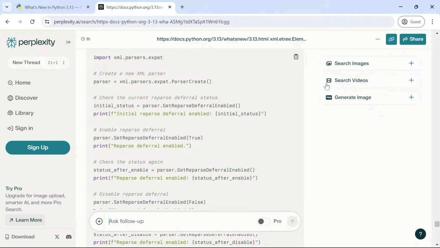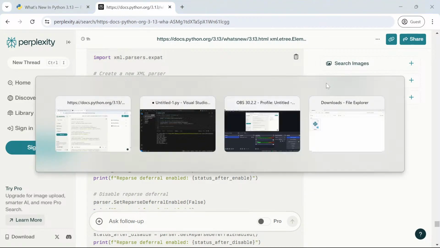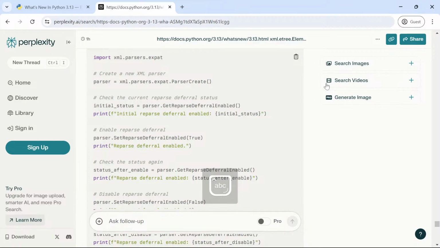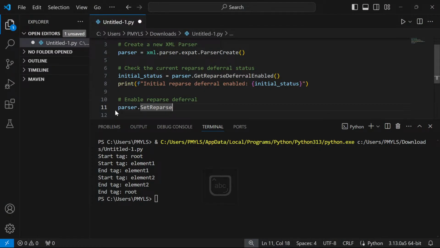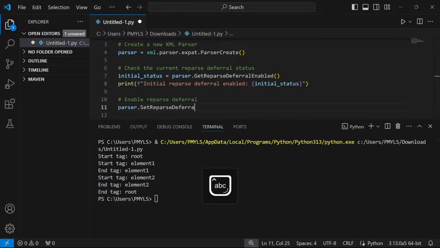And now what we have to do is enable reparse deferral. Enable reparse deferral: parser.set reparse deferral enabled, using the same parser variable.